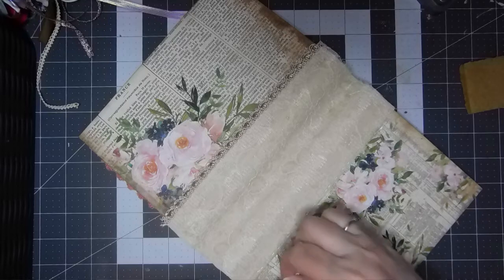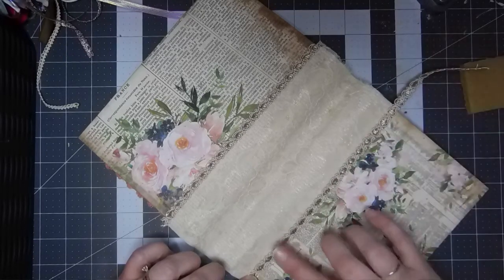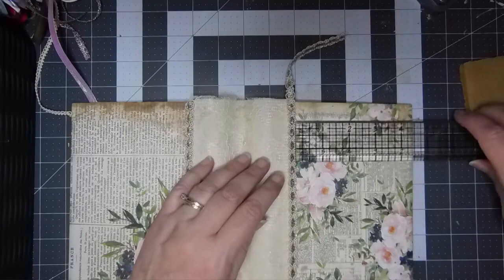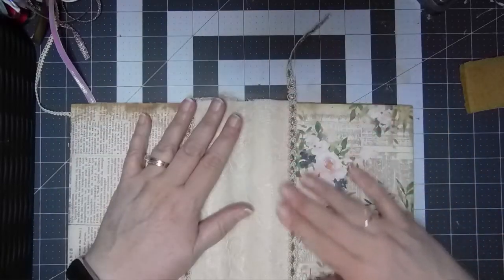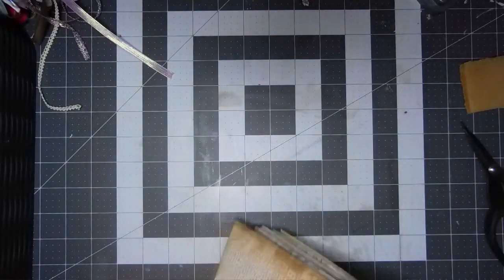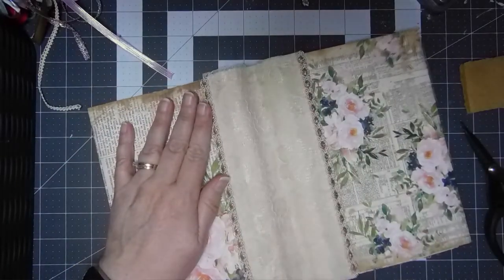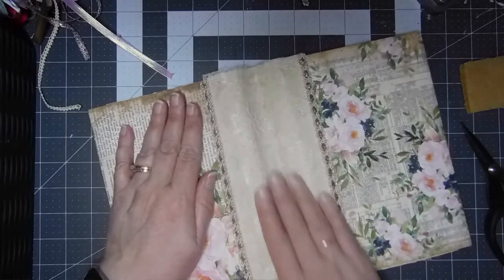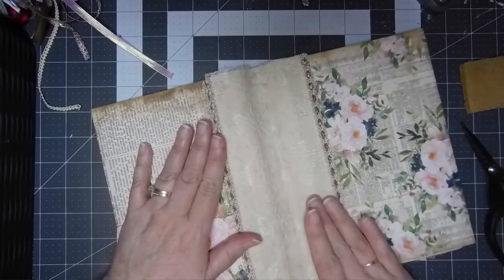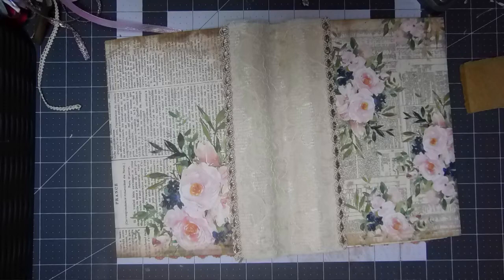Okay. And I'm going to snip this one too. Oh, okay. Let's just use this side. Use that. That looks really nice. 4.5, 4.5. That looks good. I like it. Snip it. Okay. So, I think I'm going to leave it open to dry just so I can make sure that all of this stays. And it may not, which is okay. It's not going to come off the cover, but it may separate a little bit because that's the nature of this. This is a polyester lace, so it doesn't always stay with the glue, but it'll be okay. All right, so I'm going to leave that to dry for a minute, and then I'll be back.